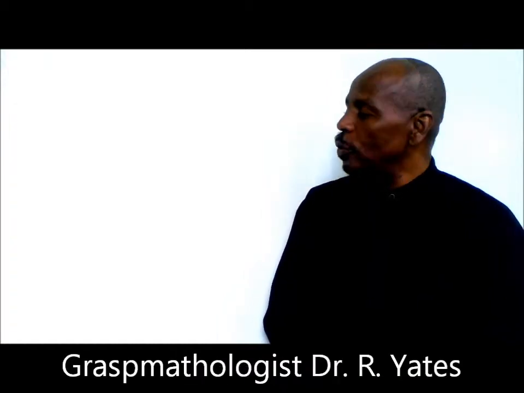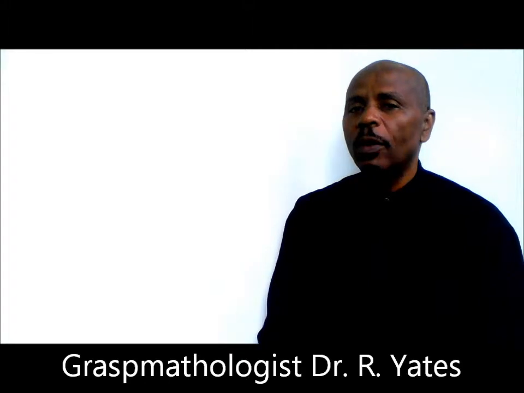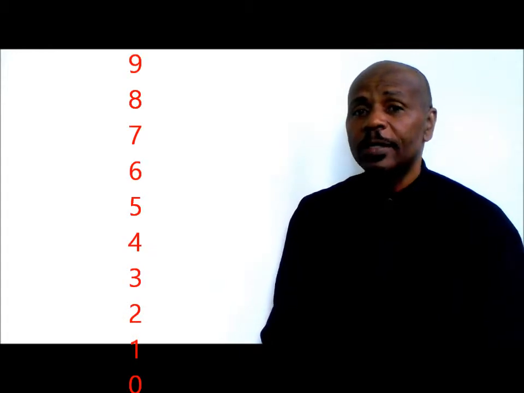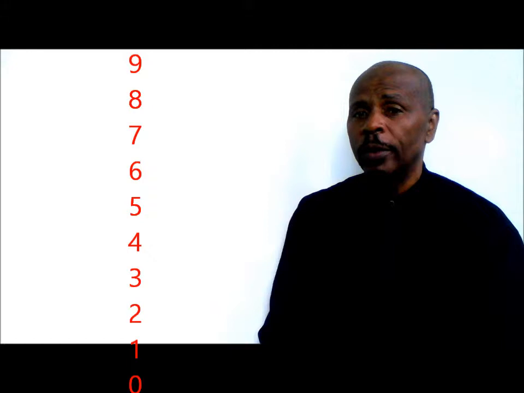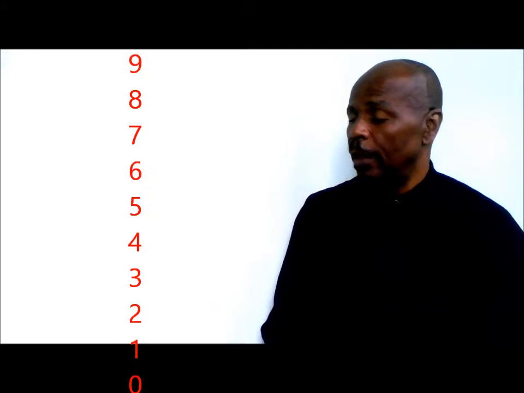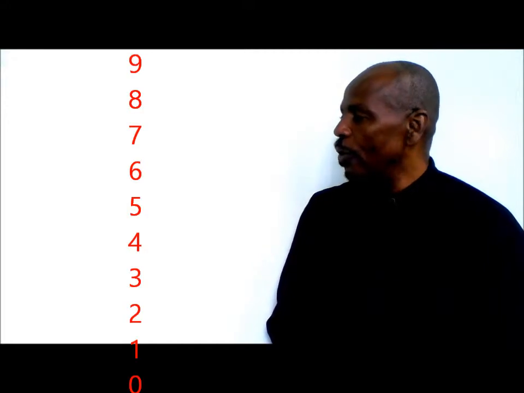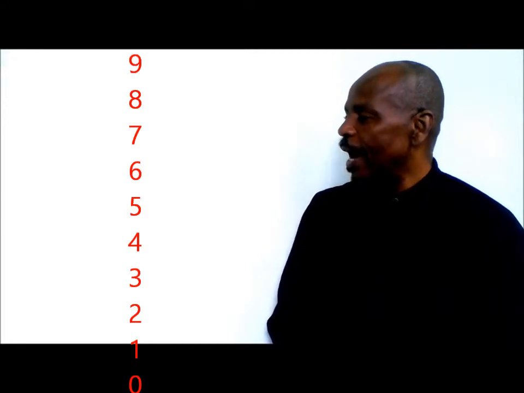We start at 0 instead of starting at 1. And here are some of the reasons why. When you start at 0 and you get all the way to 9, if you were to count every numerical symbol or figure there, starting at 0 to 9, how many figures do you see on the board? Let's count them. Here's the 0. 0, 1, 2, 3, 4, 5, 6, 7, 8, 9.